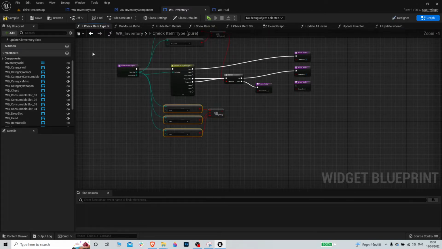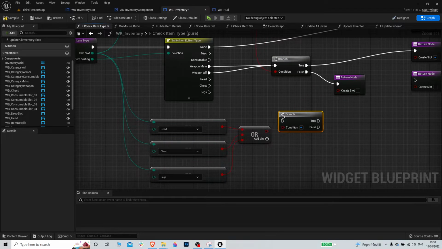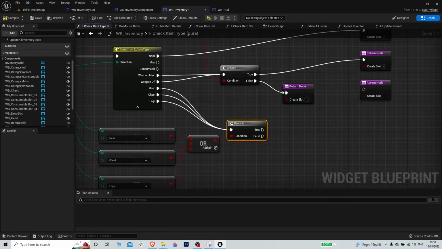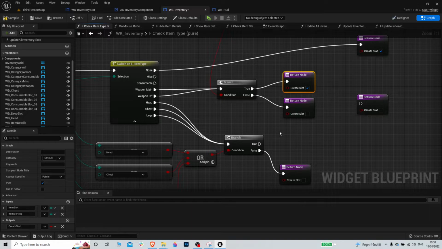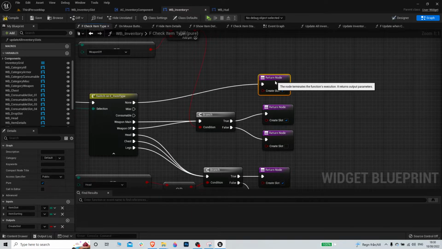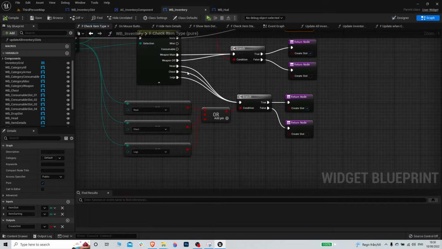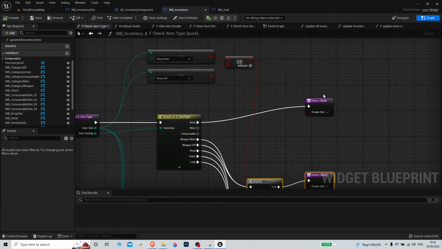And this is obviously like you just add whatever slots that you have for the armors. And this is gonna be checked from head, chest, legs. And from the false, we're gonna return nothing. And from the true, we're gonna return true.